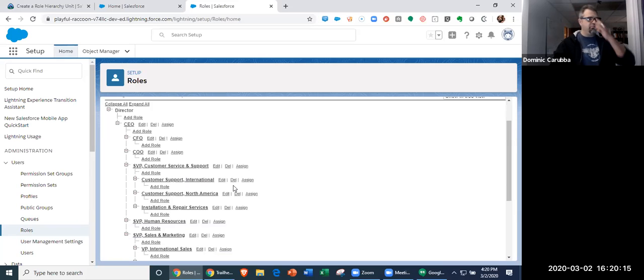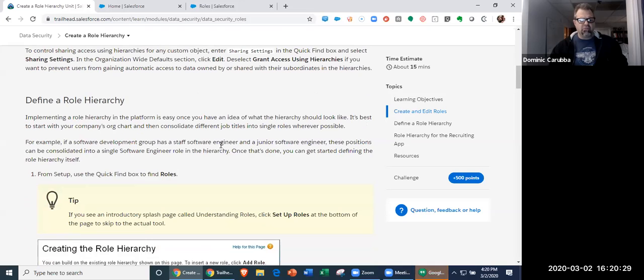Okay, so while you want to mimic your HR structure, that's not where all of your users will end up in their role. They might be in a different role because of what they need to see and do for their job. So yeah, you can just start with your company's org chart, consolidate titles into single rows wherever possible. You don't need to have a role for everybody. You just need to kind of say, well, that's more of a supervisory, a soft role, not typically the access to records. But again, you got to decide that stuff.